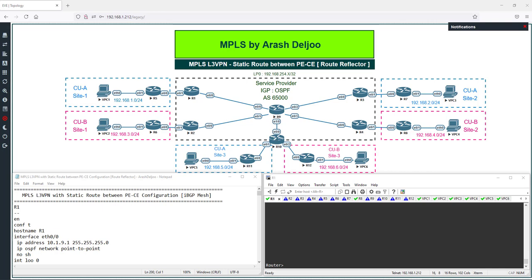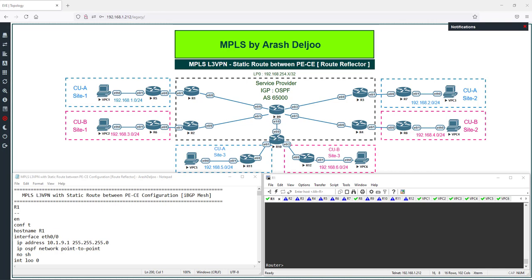the service providers. In this scenario, I use 5 PE: router 1, router 2, router 3, router 4, and router 10. But in a real network, maybe you encounter more than 100, more than 500 PE routers, and in those scenarios you can use route reflector or also hierarchical route reflector. Let me configure this scenario, and according to this scenario we can learn better about the configuration of MPLS Layer 3 VPN, about the route reflector.